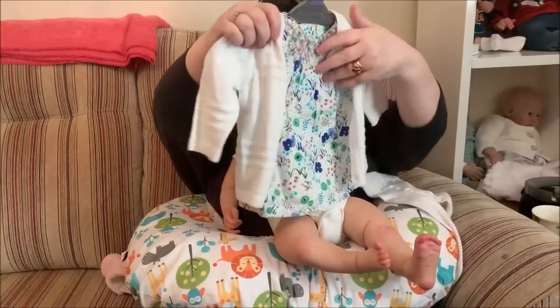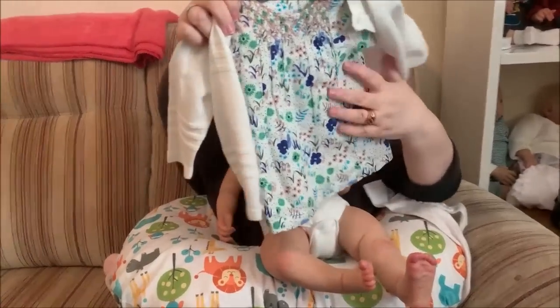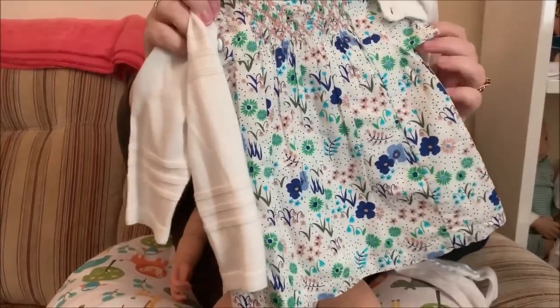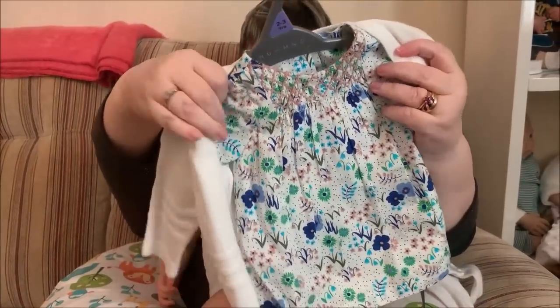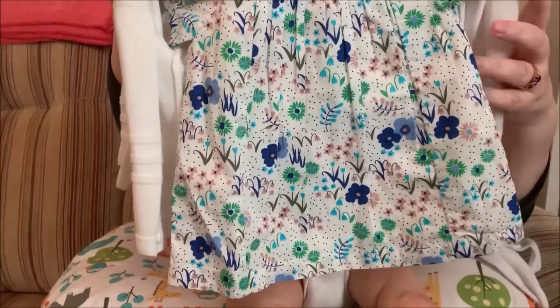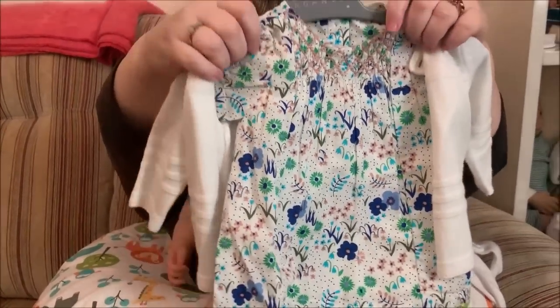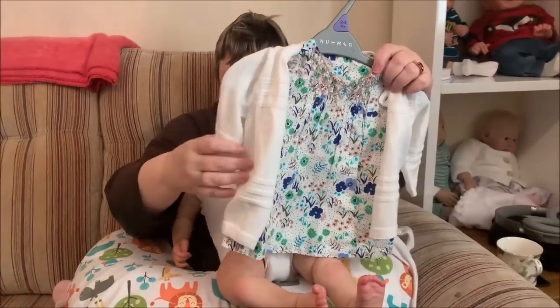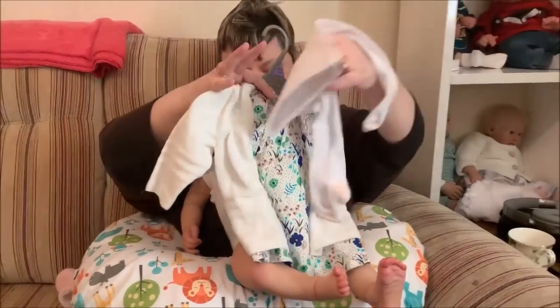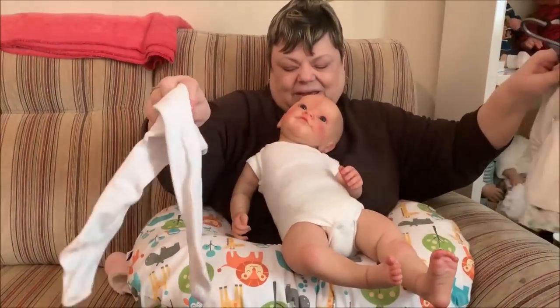And before I go on with that, let me show you what I'm going to wear. I've forgotten what colour this dress is. Oh, that's pretty. It's white underneath, and we've got blue flowers, we've got violet flowers, we've got little green ones, and it looks like a pinky brown. We've got all the leaves in different colours. And lots of white cardigans. Yeah. And then we have got some tights. The white ones? Yeah.